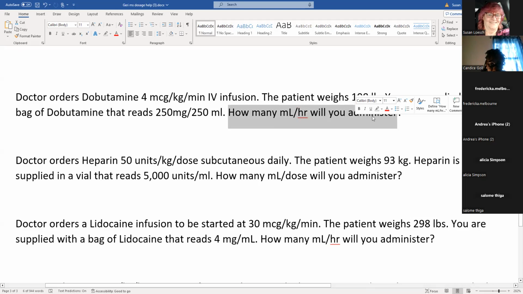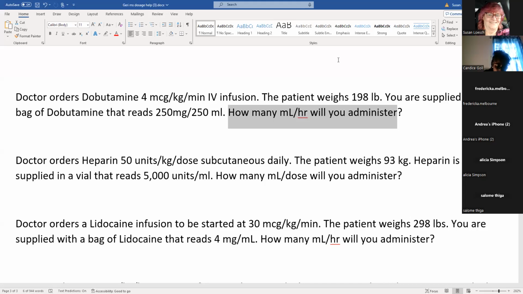Desired over half. Desired over a half. And it gave you what you have on hand, right? All you have to do is take your weight and calculate your desired dose. The only thing you have to remember is it's going to give you micrograms per minute when you calculate that dose. So you then have to convert that to milligrams per hour. And then you can take it right over what you have on hand. See if you can do the math on your own. I'm going to give you a couple minutes and then I'm going to calculate it out so that you can see if you did the right steps.